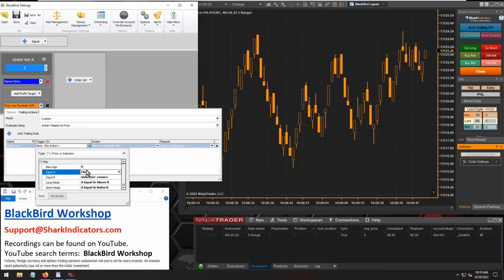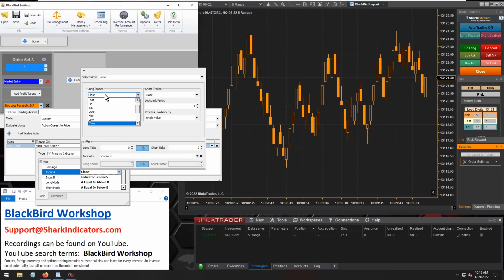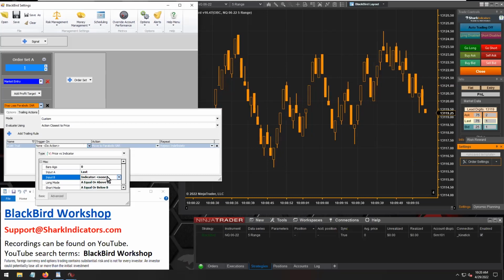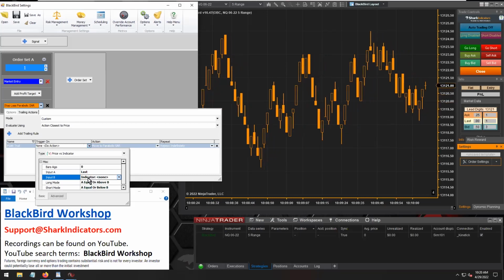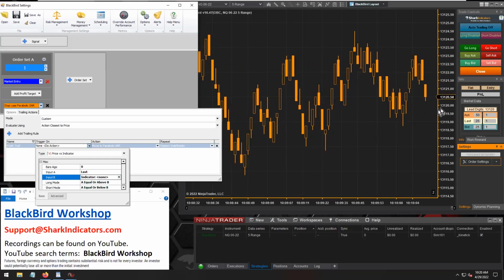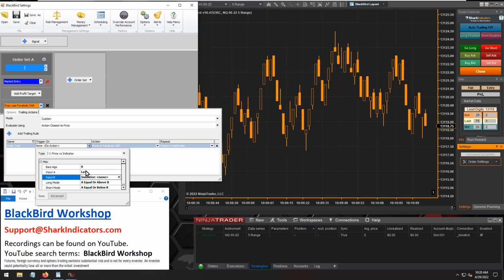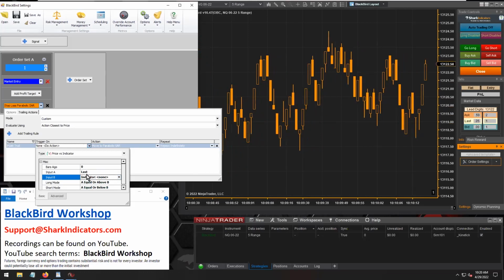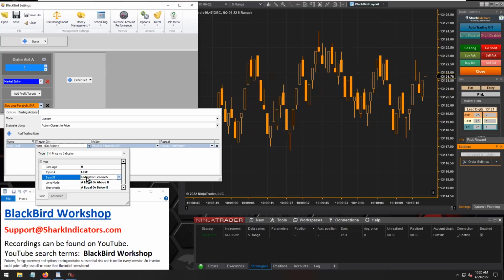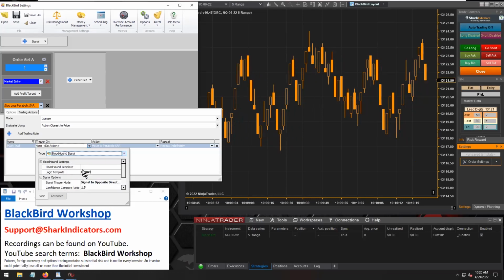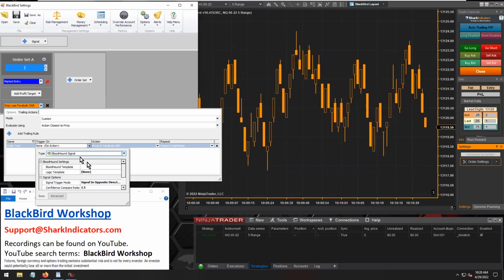So that's what you have to keep in mind if you're using an indicator somewhere in your triggers. Say input A is switched over to the last price, but input B is based on some indicator. That indicator is only going to be updated based on whatever the calculate setting is for BlackBird, which for right now is when the bar closes. So this trigger will only get updated when the bar closes. The same thing with Bloodhound: Bloodhound is simply an indicator, so its signals are only updated based on the calculate setting of BlackBird.